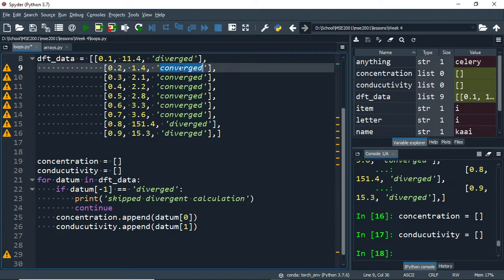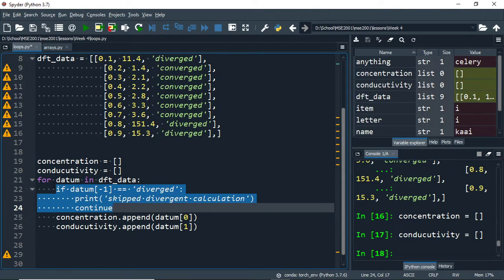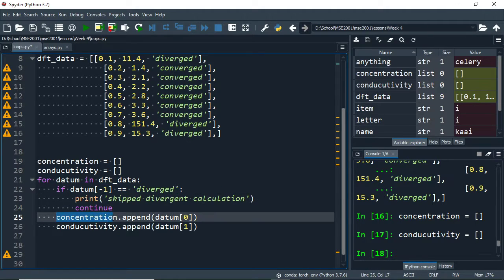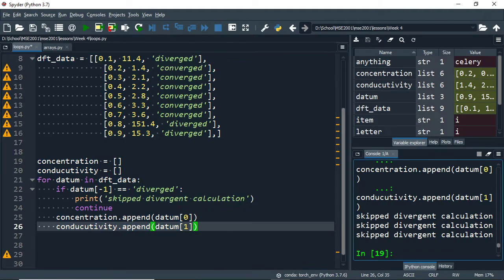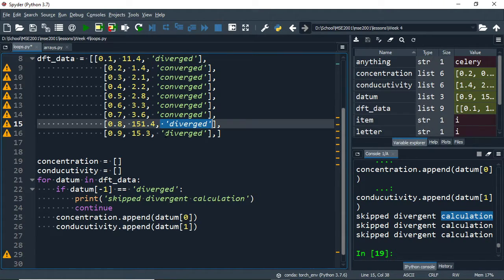From here, this next item, datum -1, is not equal to diverged, because this will be converged. And so then we don't hit this continue because we don't enter this statement. Instead, we append to our concentration datum 0, and we append to our conductivity datum 1. So let's run it. We have 3 where we skip divergent calculations. So that would be this one, and this one.